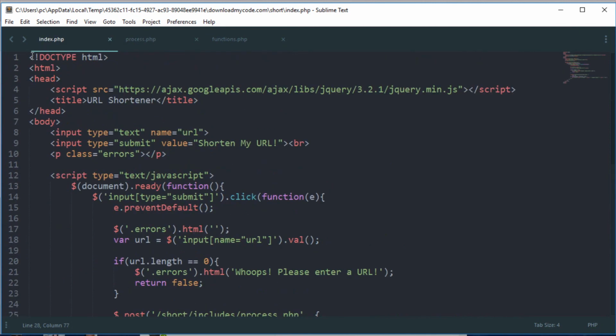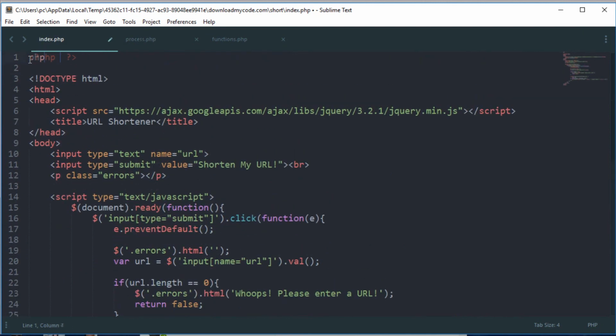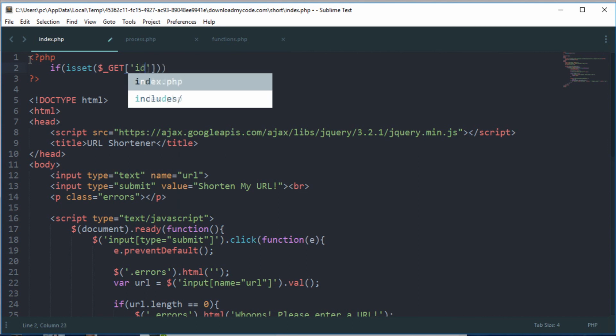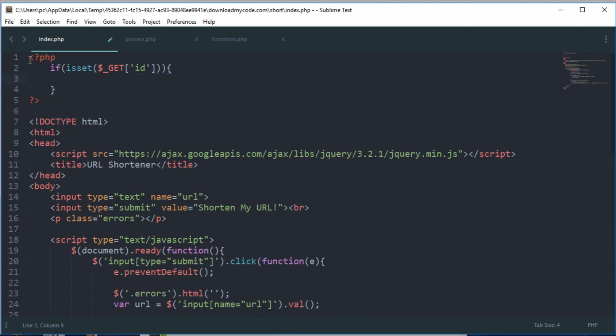So what we should do is on this page at the very top, we want to say PHP and then if isset $_GET ID, which means that no one's trying to shorten a URL. Someone has clicked the URL that's already been shortened by someone else.